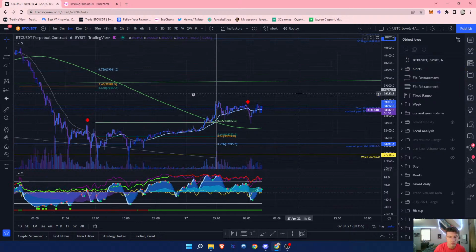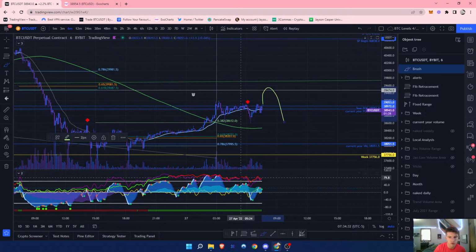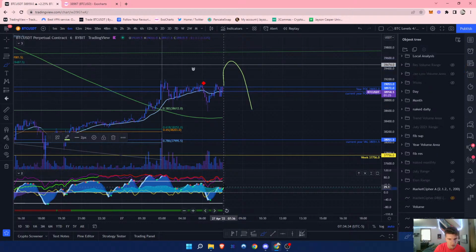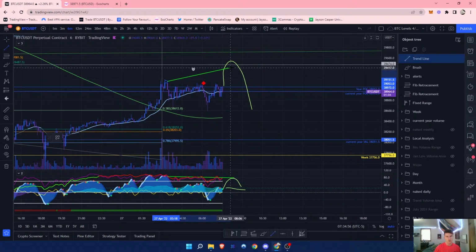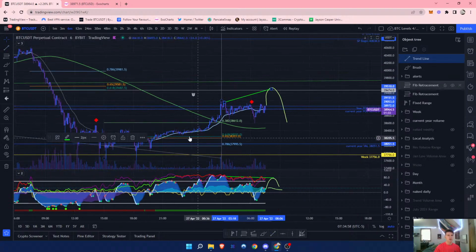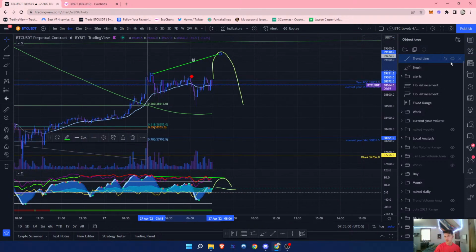Like that. So again, what I'm looking at is right here, rejection off of that. And I don't want to see Market Cipher B, the momentum wave, go above these two waves really. And I kind of want to see money flow staggering because I don't want to see it go above this level right here. And so really when we're all said and done, it's going to look like this, the divergence. So nice little 6-minute divergence right there.